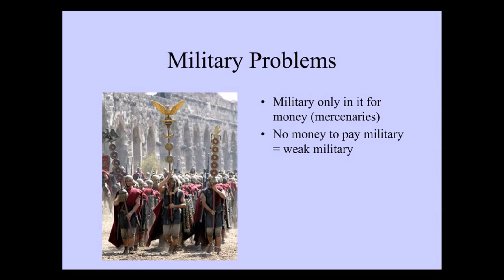And so if you can't pay for an army, if you can't supply it, then you're going to have a weak military. Constant threat of invaders on the empire's borders. The empire is huge, remember. When you have a huge empire, it makes it look strong on a map or strong on paper, but it means that they're surrounded by even more enemies. And Rome had many, many enemies.